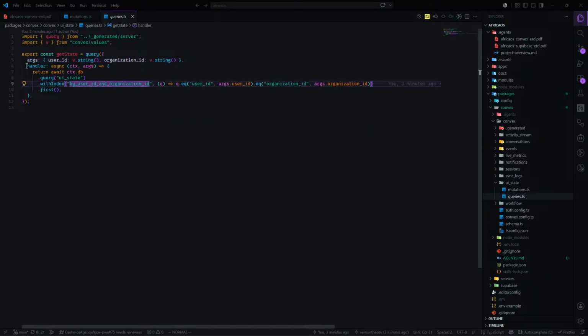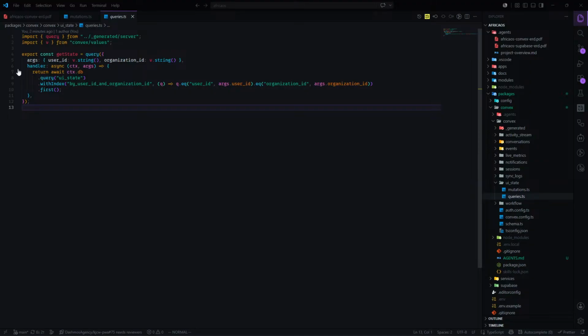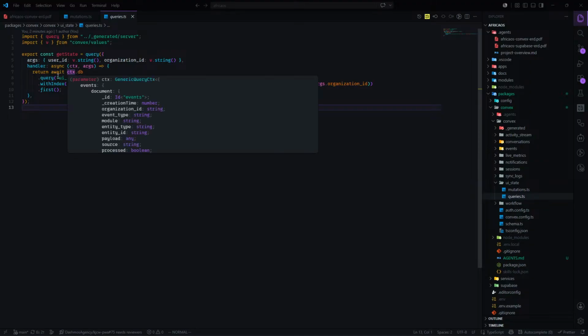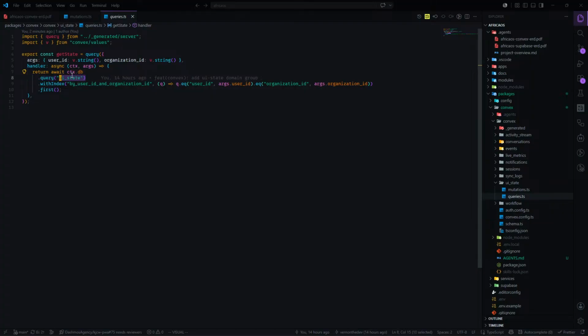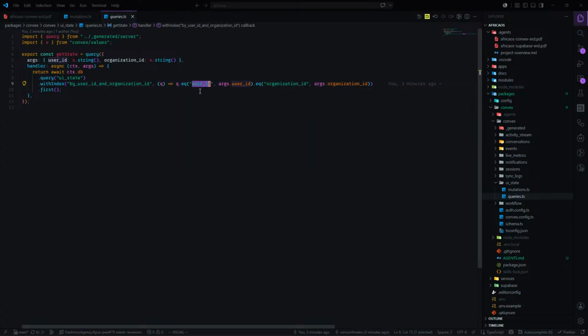Then we return its handler, which is the one that actually works on that Convex query. What this handler does is it's going to run a query on the UI state table. That specific table has an index called by user ID and user organization. Then it's going to get the user ID from that.